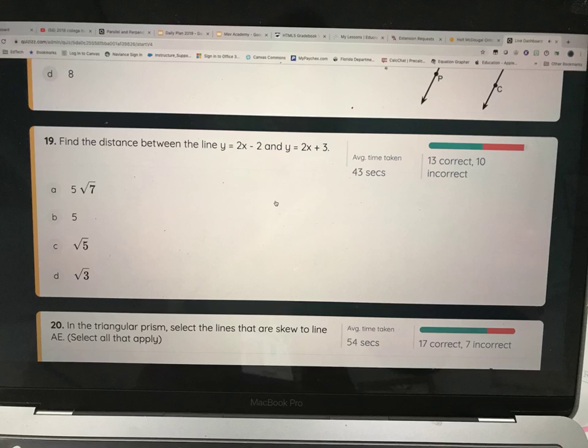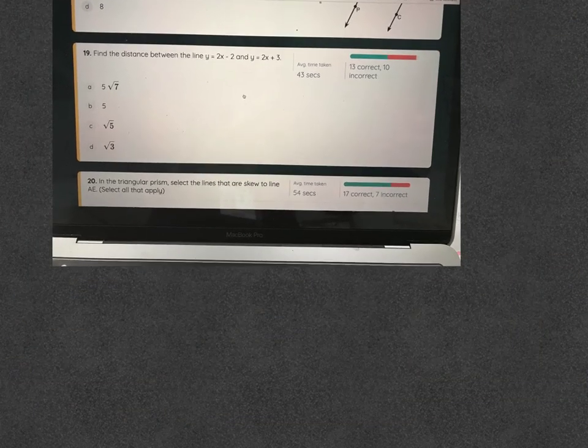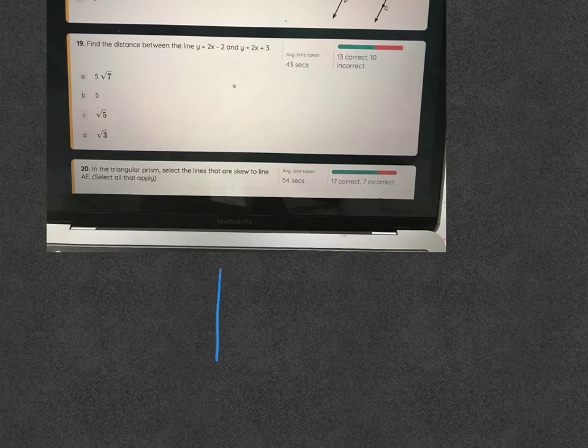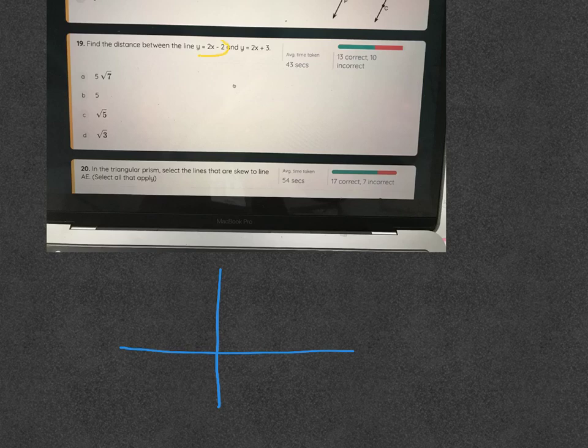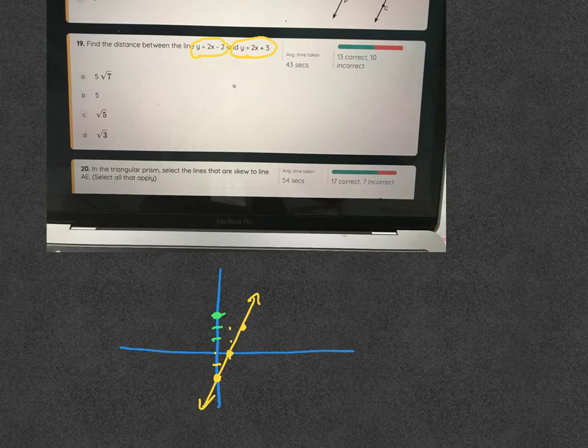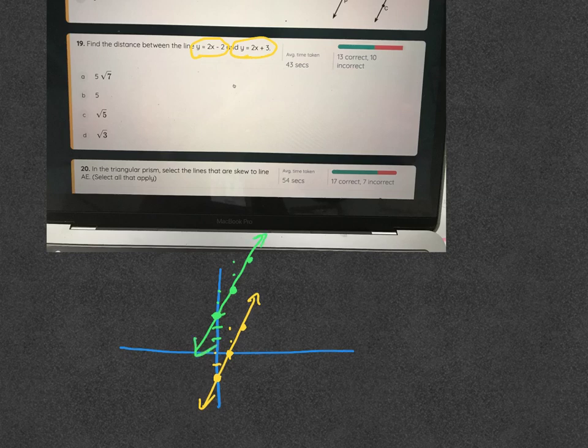This one is rough. Find the distance between these lines. So this is where you're going to graph these. First of all, they are already parallel, so you know they're parallel. You just have to find a perpendicular segment to separate them. So negative 2 is my y-intercept, up 2 and over 1, up 2 and over 1. That's the first line. Second line is 1, 2, 3, and then up 2 over 1, up 2 over 1. So there's my other line. You will be given a coordinate grid on this.